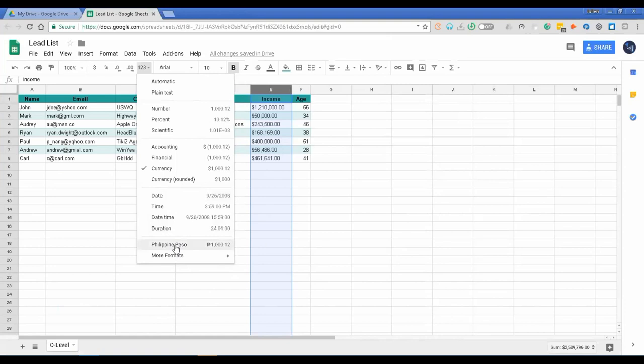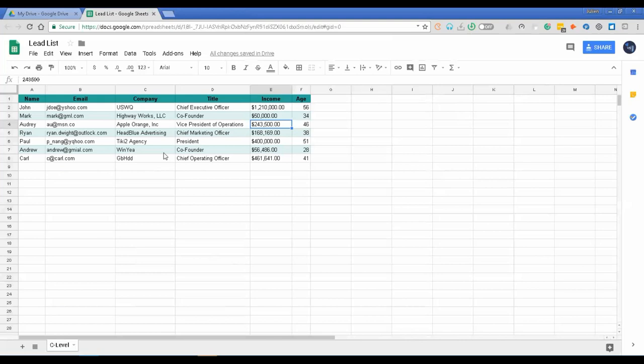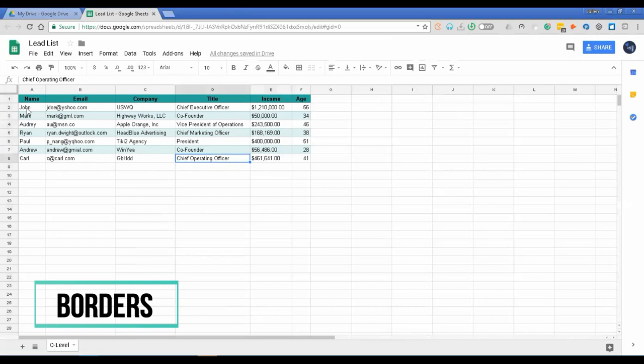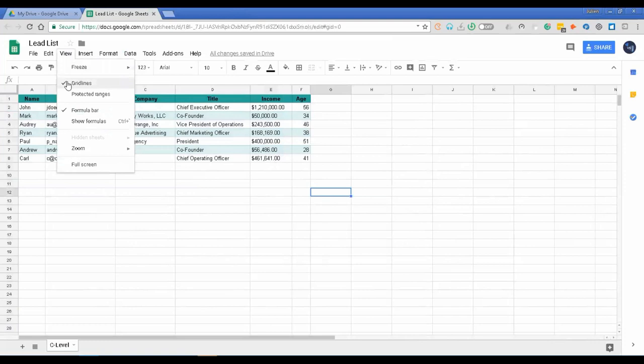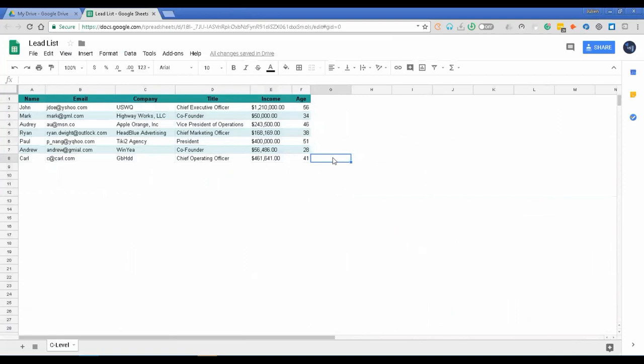Yeah, so it kind of looks neat, pero let's try to add borders para masi-separate sila. So, putting a border is different from underlining. Kasi if you imagine as a whole, this is a table. And these lines here, these are just imaginary lines. These are just grid lines. Sa first part ng lesson natin sa getting started, I showed you the view menu where you can see the grid lines. And if you click on it, ganito yung lalabas. Ganyan lang siya. So these are just imaginary lines.